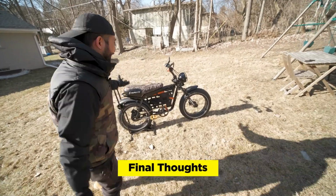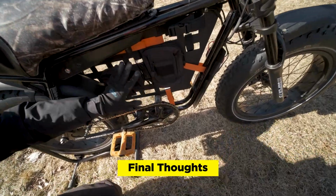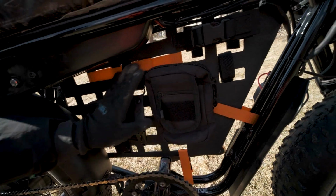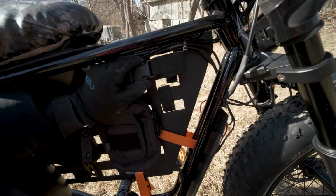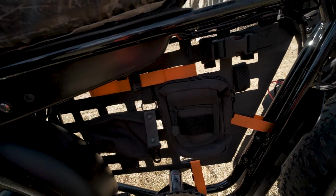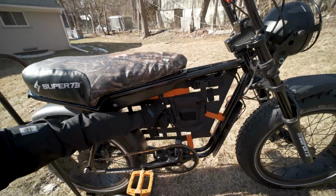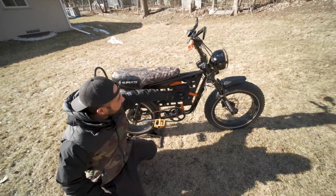Okay, we're finished. Check it out. We have the MOLLE tactical bags, the Super73 keychain, leather strap, a couple other miscellaneous straps, another little pocket tool bag right here, pouch. Yeah, so there's a variety of ways that you can mount things, and it just looks really clean, and you utilize all the space inside of the frame.